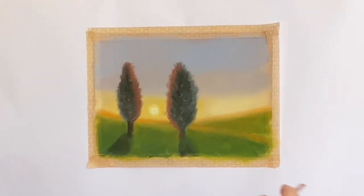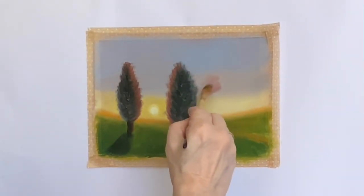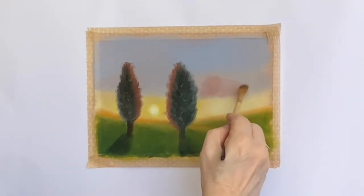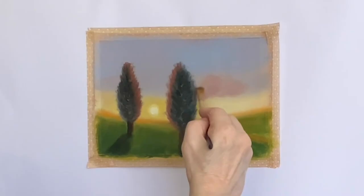I stepped back a bit and I thought maybe the sky would benefit from being a bit more pinkish. So I've added some more red into my lavender mix, and I'm just adding a pinkish blush to the sky. I feel like that's a nice warm effect.